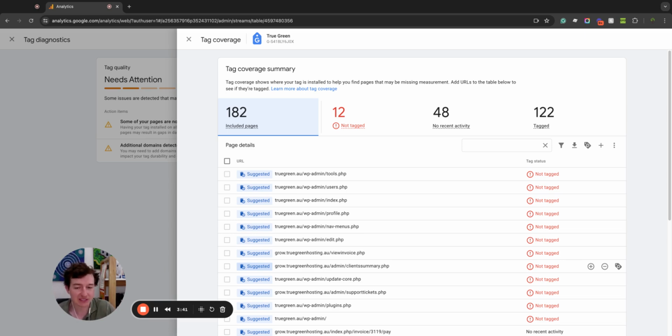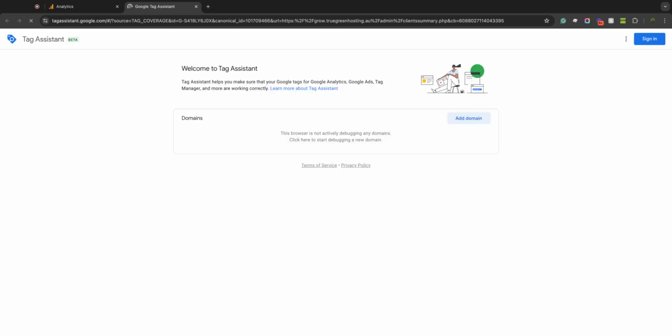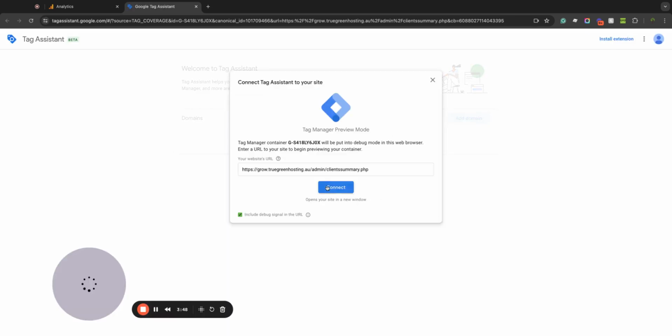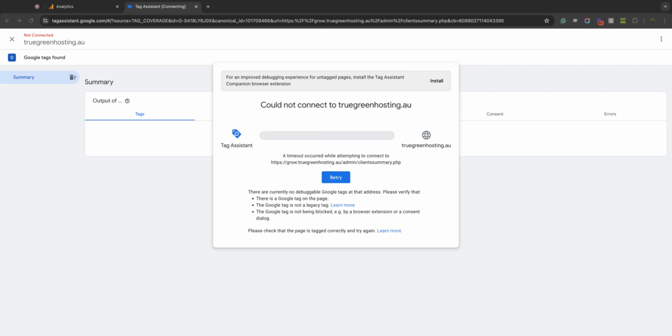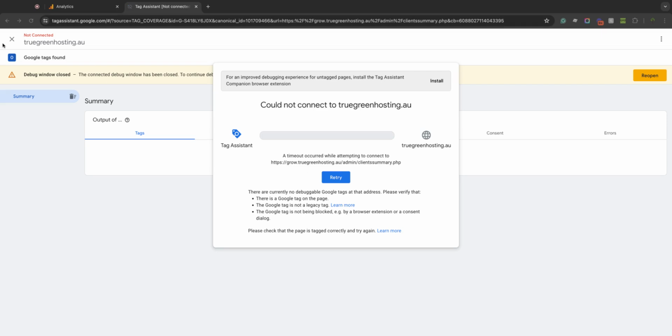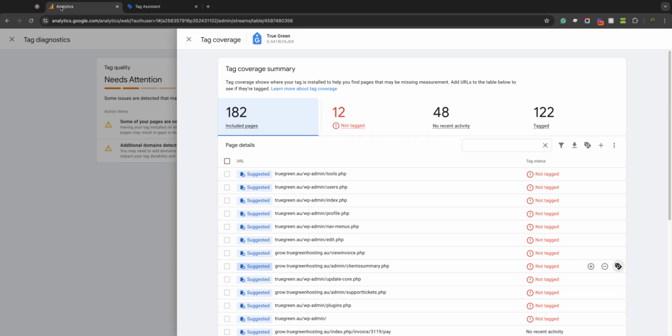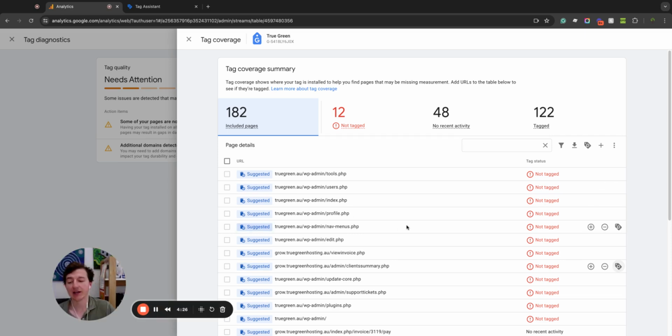So for example, with this one, what I want to do is go into Tag Assistant and essentially check whether this domain actually fires off a tag or not. So the Tag Assistant tool will open a new window, which will ask me to have a look and will tell me if there's a tag in there or not. And so with this one, this is actually the admin portal, so therefore it's not tagged. And so that to me is not an issue. So I can either decide to ignore or I can decide to leave it in there.